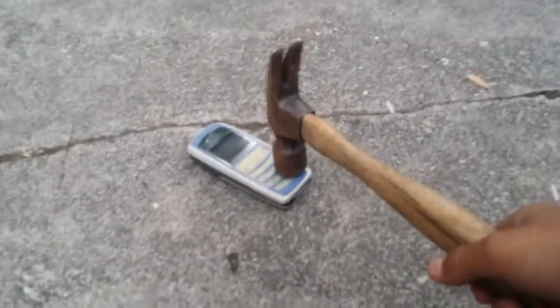Alright guys, we got the phone right here, we got the hammer. I just want to make sure I don't hit my phone. Are you ready, dad? First blow of the day. I gotta pop out this thing right here so you guys can see it. I have this stand that's embedded with my case anyway, whatever — let's do this, first hit of the day.